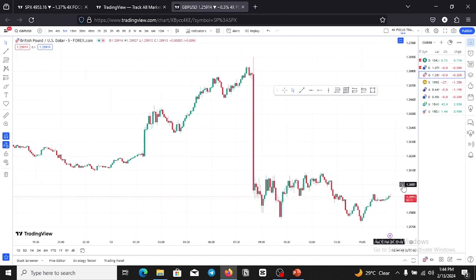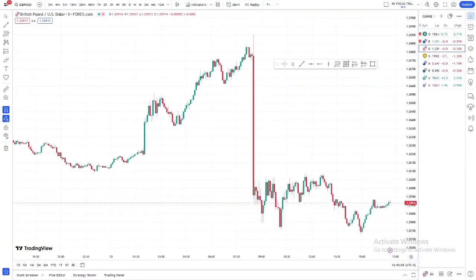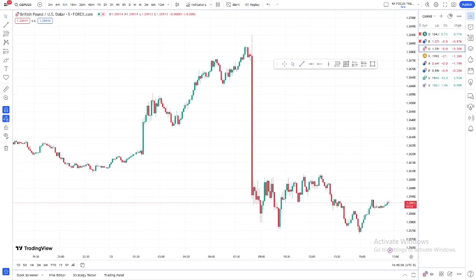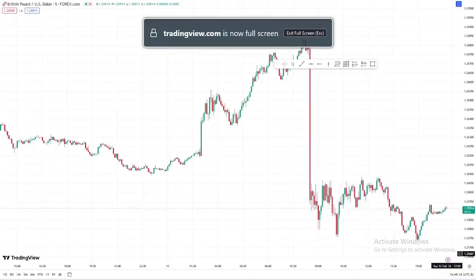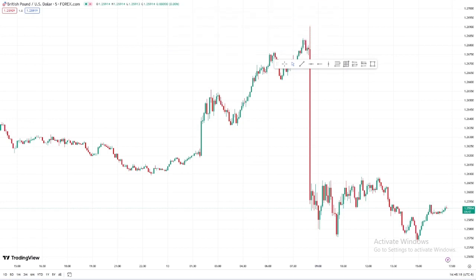Looking at our TradingView like this, I personally don't feel comfortable. I don't like to have this full screen. There are two methods you can use in increasing the size of your screen. You can tap F11 and you have a full screen like this, or my all-time favorite, Shift F, and you have a view of everything. This is what you want. Now all that is here is just your workspace.